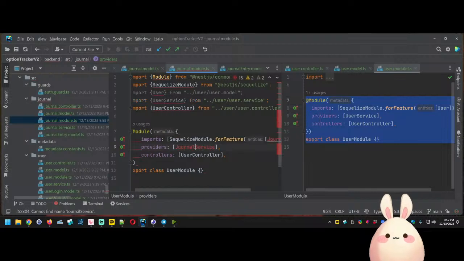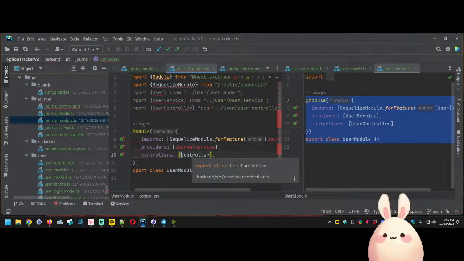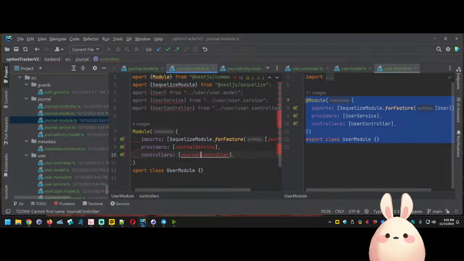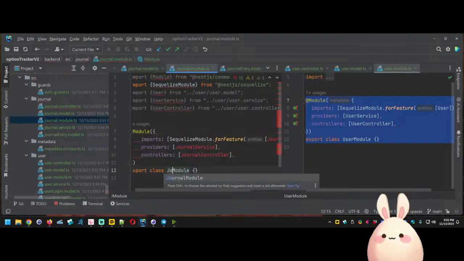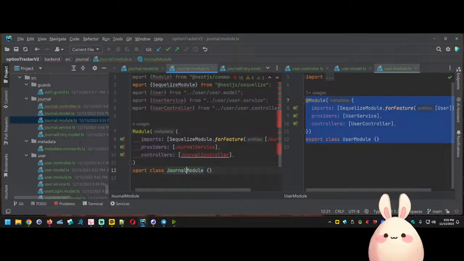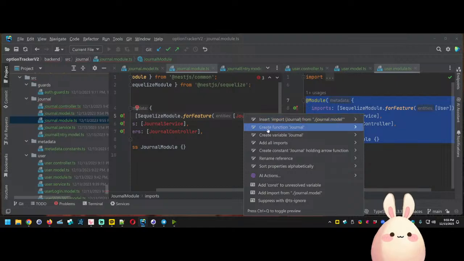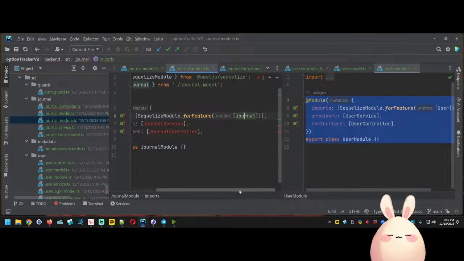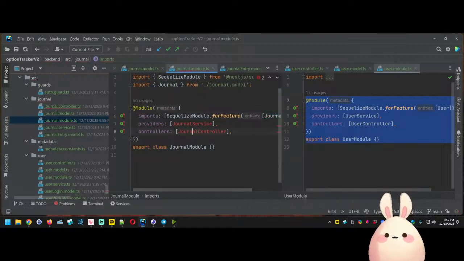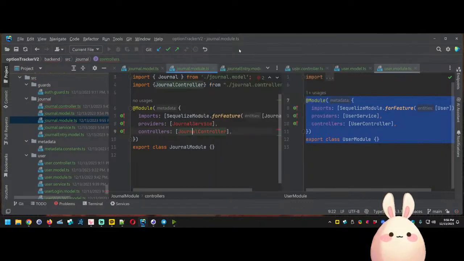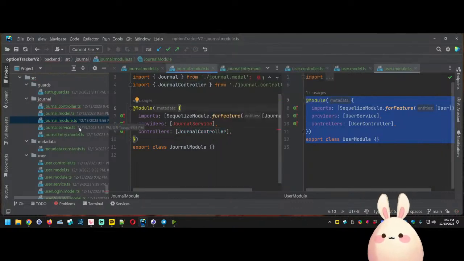So journal service and journal controller. And then finally, we will call you the journal module. So we'll save that. We're still missing a few things. Let's go ahead and import them. There's our model. And our service, our controller, we do have. We just haven't done the service yet. So there's this.